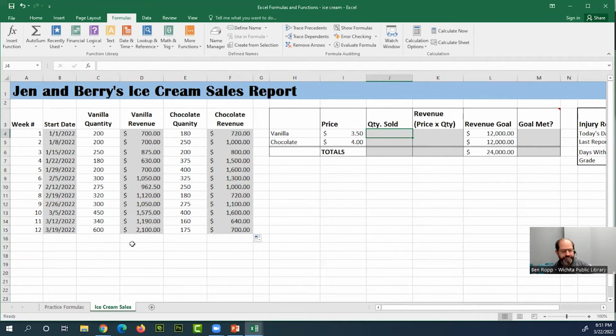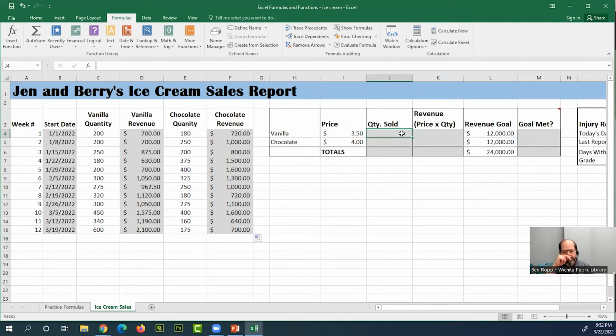Of course, we're projecting into the future because the week 12 start date was just 3 days ago. So, well, we won't worry about that. Maybe I should have used last year. Okay, anyway, so for the quantity sold, we want the total quantity sold for this time period, for this quarter, let's say.